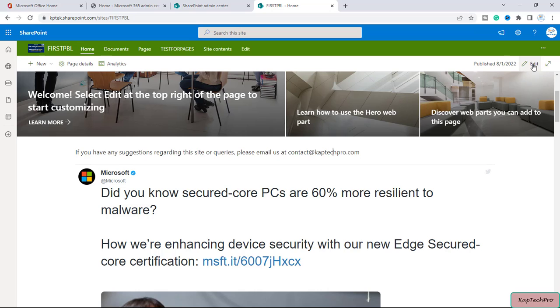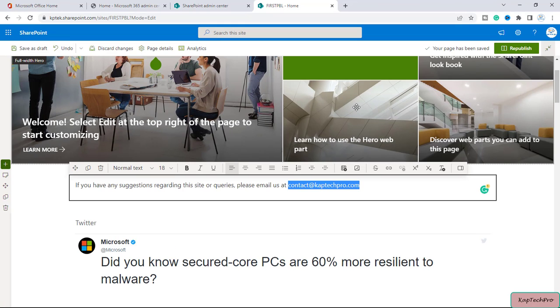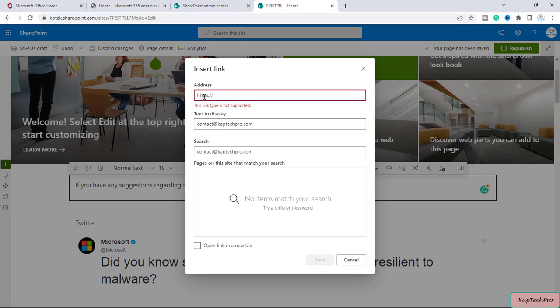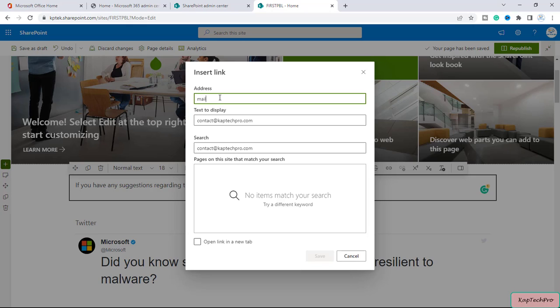So for that, I will again click on edit. Now what we can do is simply select our email address, and here we'll get an option of hyperlink. We'll click on it. Here by default it will ask you to add https://. So what we'll do is simply type mailto and then colon, and now you can simply copy this email address and paste it in front of mailto.